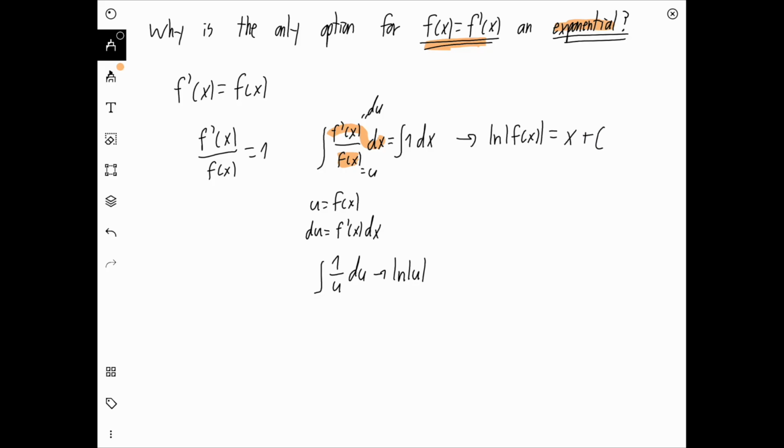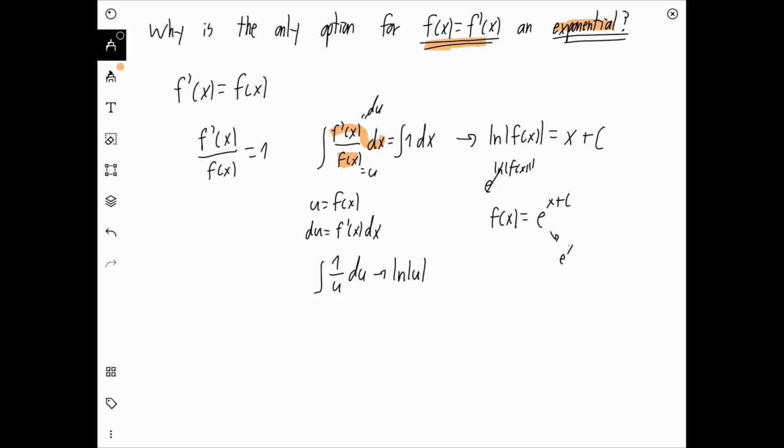And now if you put everything to the power of e, here we're already assuming that we know what e is. This is just to see that the exponential is really the only way, because if we put e to the power of ln f of x, we know that e and ln just cancel, so we get that f of x equals e to the power of x plus c. So we got that our function f of x, if we want this condition to hold, has to equal e to the x plus c, where c is just a constant.